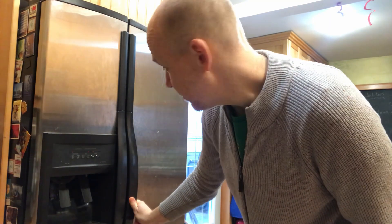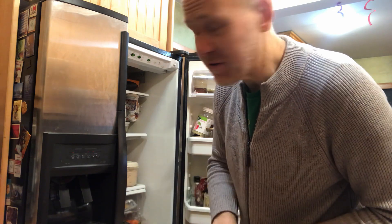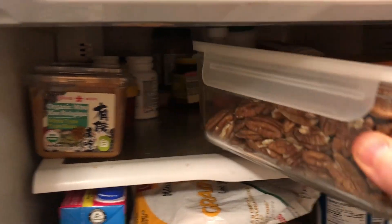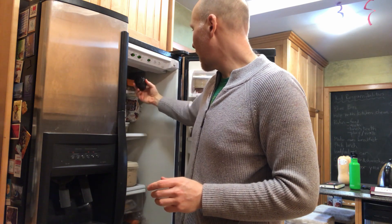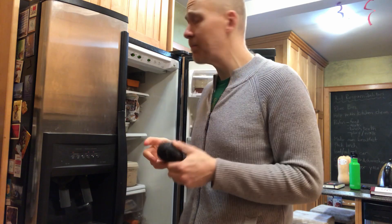So let's take a look inside of the fridge. It's not the tidiest — I didn't prep this. I wanted to just show you exactly what we got and what our fridge looks like. It's not made pretty for this video. We keep some nuts in here. We'll keep things like pecans and walnuts in here so they don't go rancid. I've got a rogue avocado that was starting to turn on the counter, so we put it in here. We'll use this either just to put it on top of any kind of Mexican dish we make, or we can make a salad dressing out of that, or just take it out and put it on a sandwich as a little spread. It's really tasty.